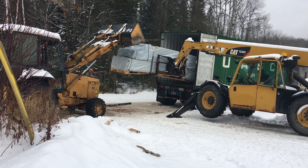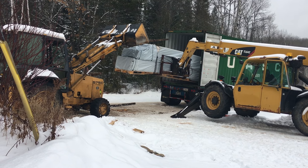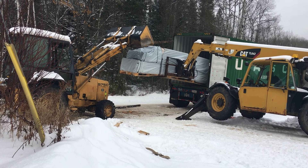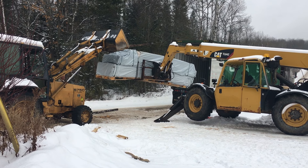The tongue and groove pine was so heavy that the telehandler couldn't retract, and even driving backwards it wasn't possible. So with the telehandler we just lifted a little bit off the front and then the truck driver drove forward — and that's how we got the wood to the edge of the truck. We did that a few times. I was so pumped that it actually worked because we were thinking we'd have to start unloading all the wood by hand, which would have been horrible. The truck driver was actually the one who had the suggestion to try doing it that way, so we were really thankful for that.